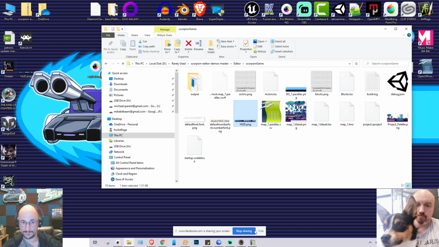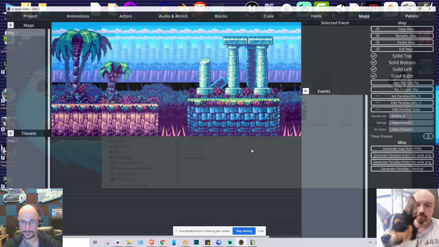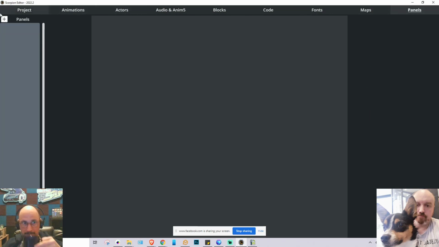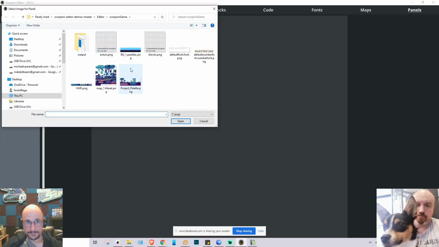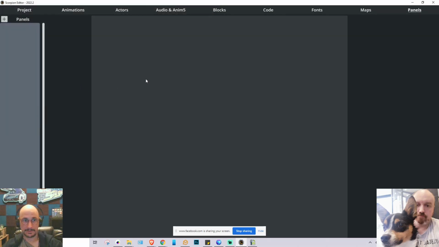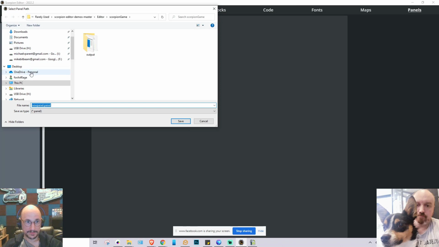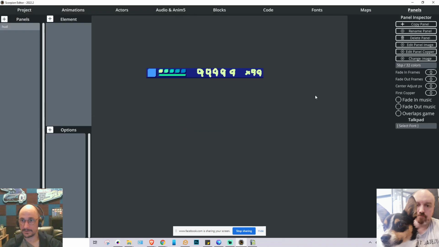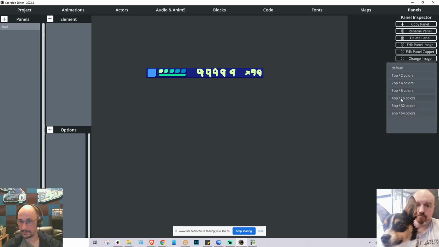And right, now, if you go back in to panels, you might want to make a new one. And HUD. Yep. Very straightforward. And then I guess just call it HUD. Yeah. Save. Fantastic. Now by default it's set to 32 colors, so you may as well want to change that to 16 colors. Yep.